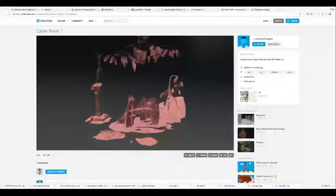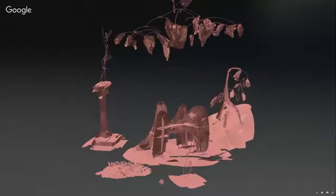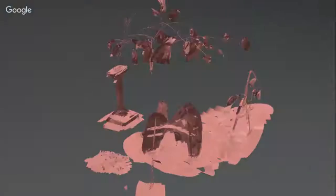Let's see if I can put some imagery up here that will give us an idea of some of the things that you're talking about. Can you see that image okay? Yes. Okay, so this is an example. It looks like you've created this with a gray backdrop. How does this work? Let me just twirl around here. Yeah, so you can spin this model around.